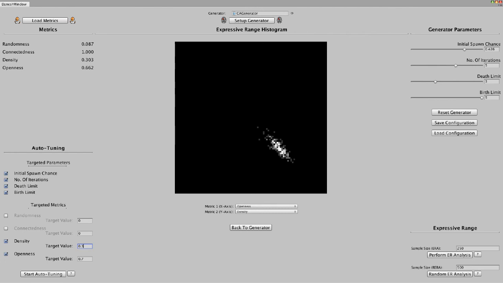And what that is, that's Danesh looking for configurations of this generator that meet the requirements that we asked for. And you can even do things like tell it not to touch a particular parameter that you want to be just so. So there's a lot of customization that you can have in this.